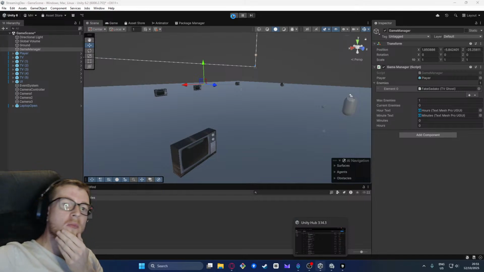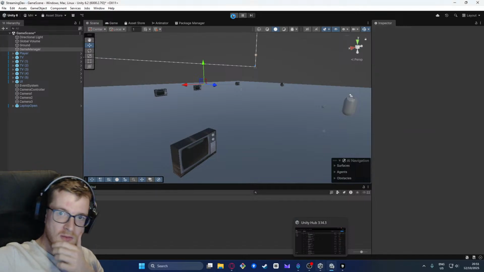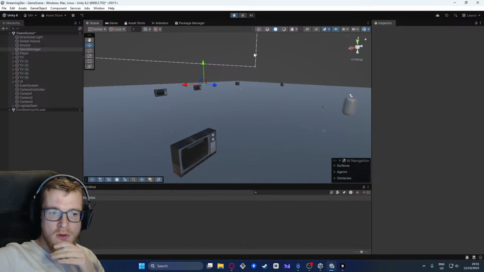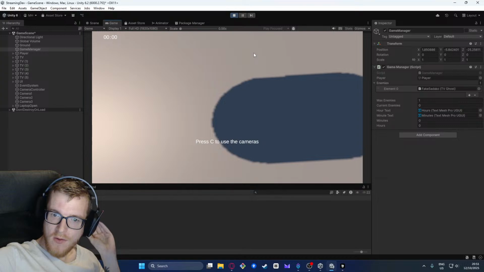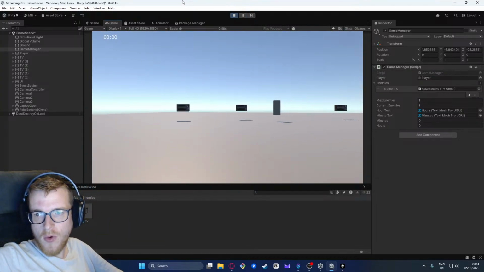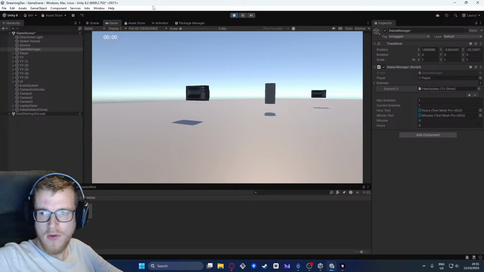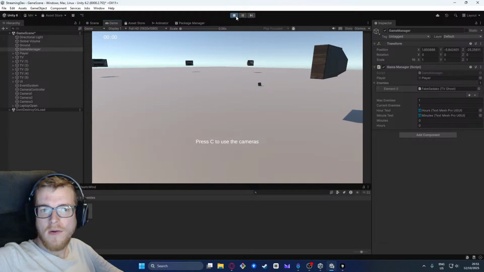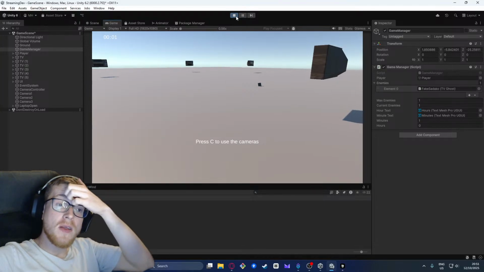Let's check if that works. Okay, we're gonna spawn her. We have one enemy current. And they are dying too fast.